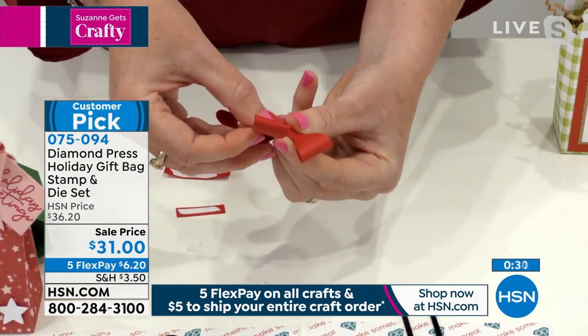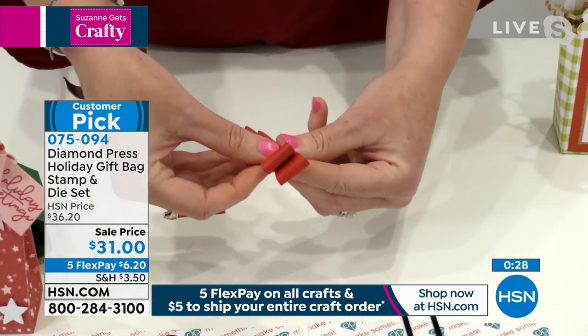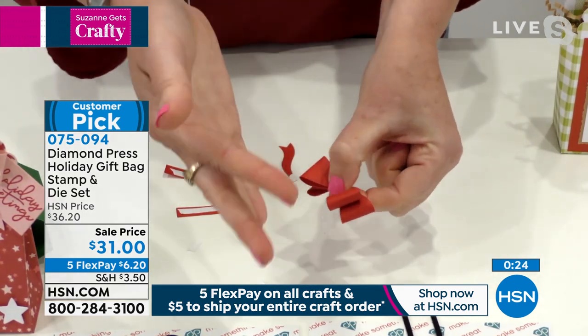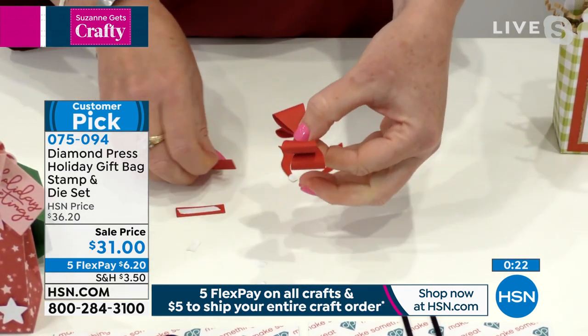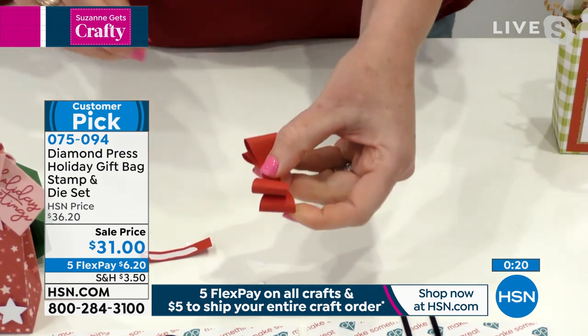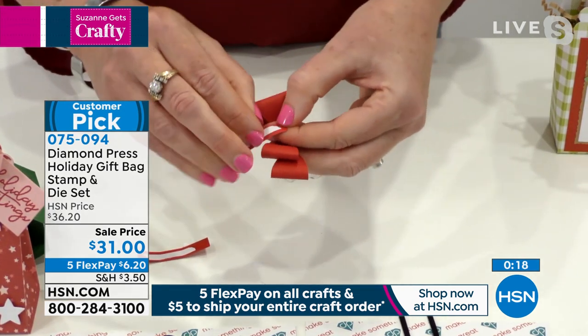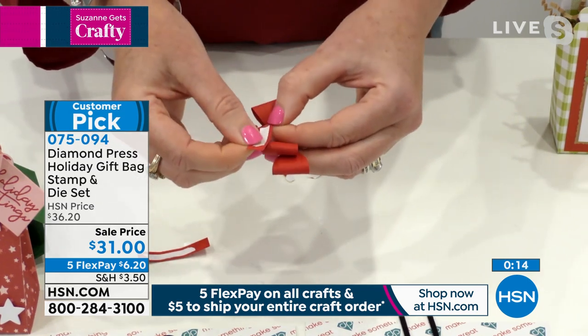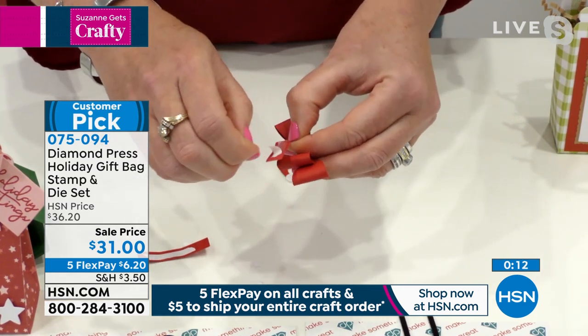So the other thing I love about this set is it helps you make these beautiful multi-dimensional bows. That's great. What's cool about this is, again, you use your bigger die cutting machines. And I might need two hands for this. You use your bigger die cutting machines to do this. And it's like, here's a bow die cut. You cut it out. And then you're like, how the heck do I put this thing together?